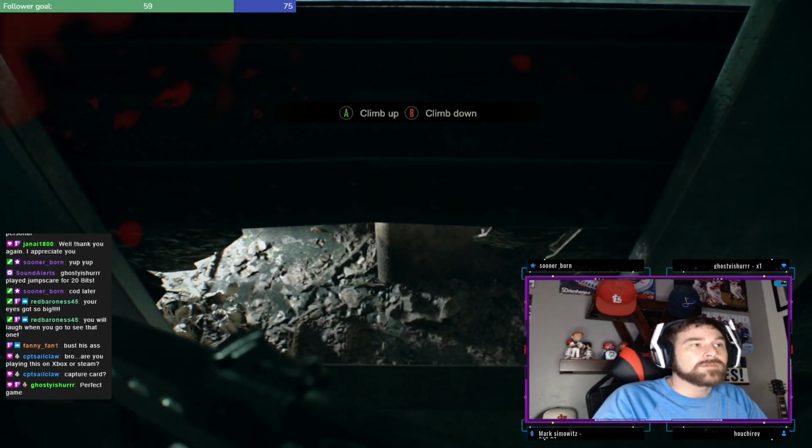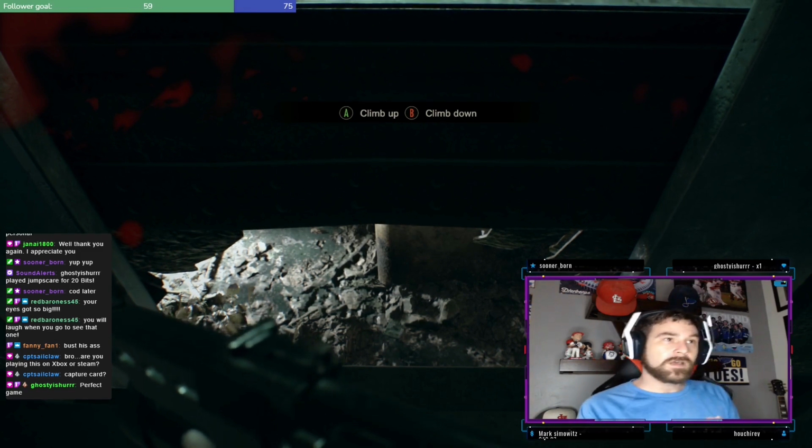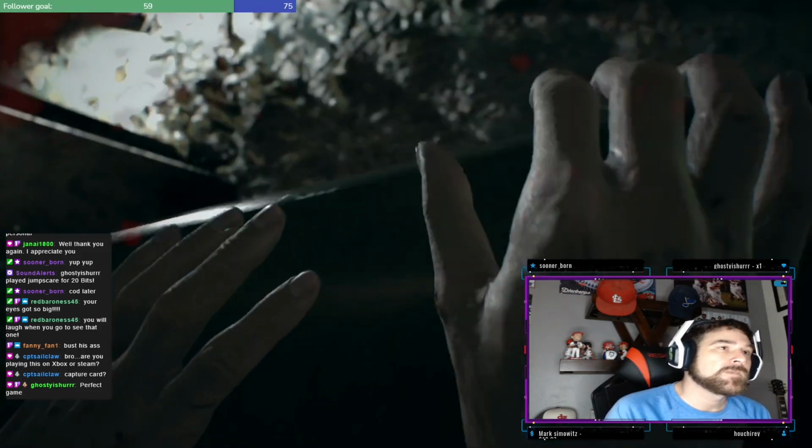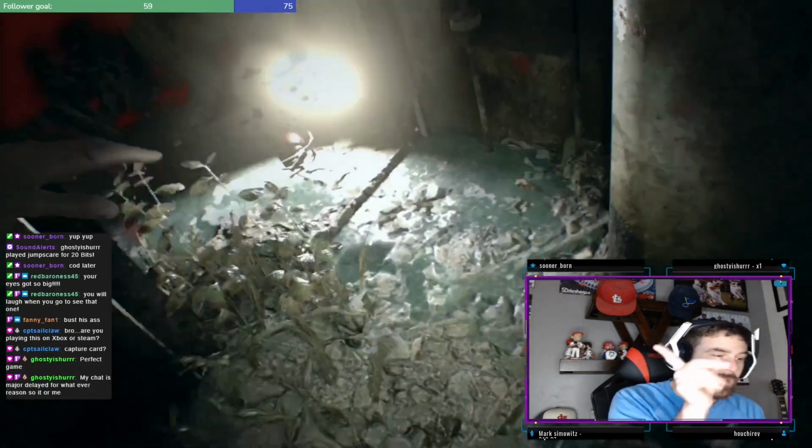Before I do this power cable, is that first floor? Yes. Let's climb down. Climb down and go get that corrosive. And it's... Oh, I should have checked which way it was. I think it's up to the right.